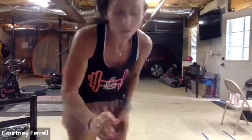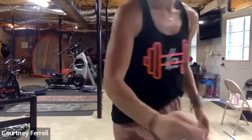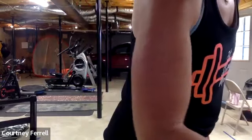All right, first we're going to do biceps. We're going to do regular curls, so palms are going to be up, lifting slowly down. Then we're going to twist them. We're going to do hammer curls, slowly up and down. Then we're going to do supine. So we're going to start at a hammer curl, twist up, and then back down, okay?